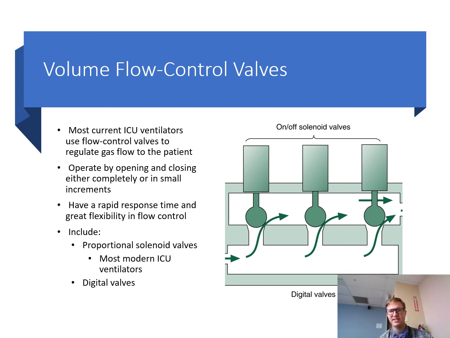But what happens is an electrical current flows through the electromagnet and creates a magnetic field. That magnetic field pulls a plunger valve open, right? And the amount of flow going through there depends on the strength of the magnetic field, which then determines the position of the plunger, or how much gas can flow through there. So it can deliver bigger or smaller breaths, and so on and so forth, right?